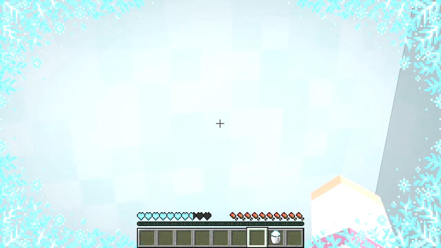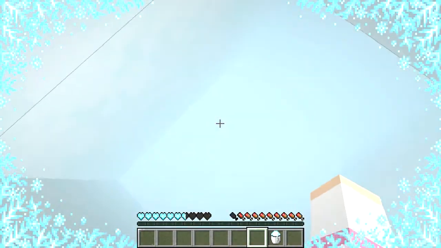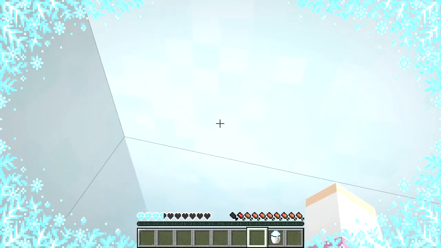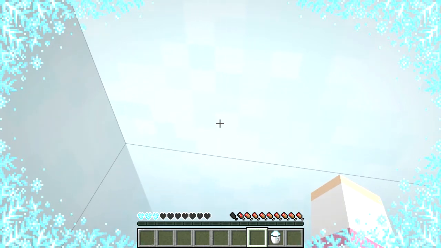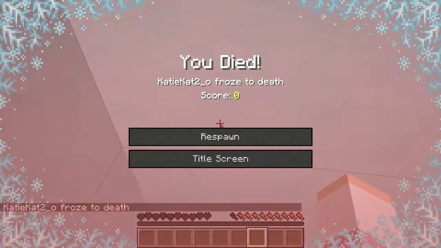I just wanna see what happens. It's just a giant block. That is cool. I love how the screen has snowflakes all over it. This is gonna take a long time. Just wait in here. I really just wanna know what the death message says. Is it like frost death? We're just gonna see. It's really cool.